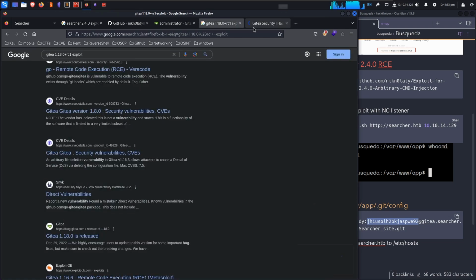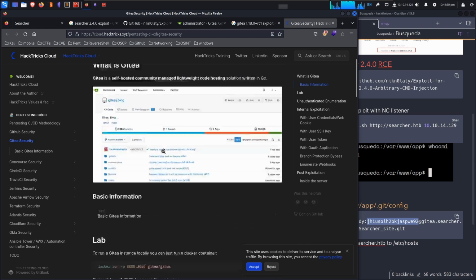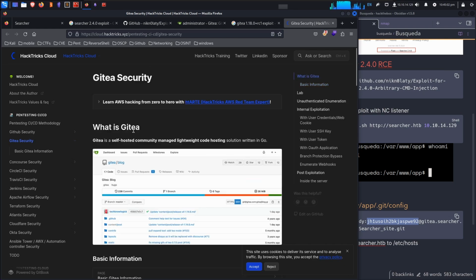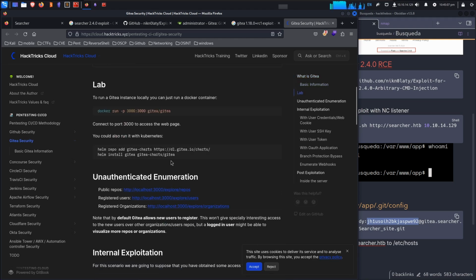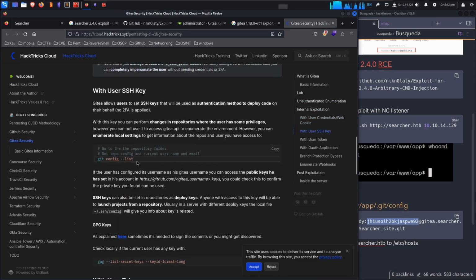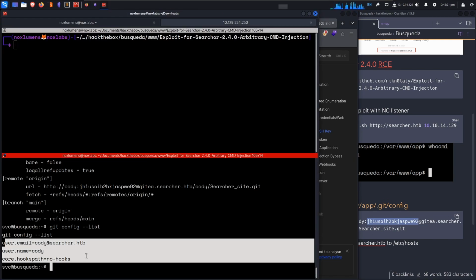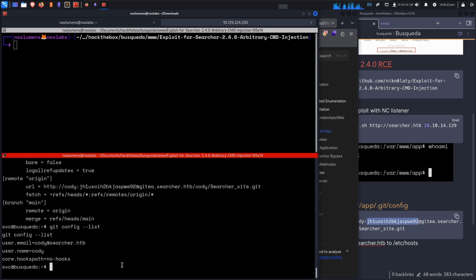Or 1.18. Check this. It's talking about what a self-hosted community manager is. Oh, saying what it is. git config --list. Sure. And that's it. Let's go back into svc.